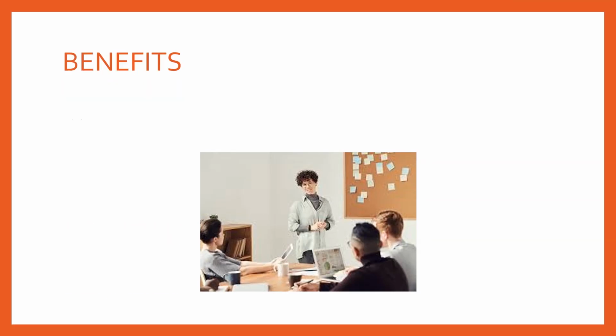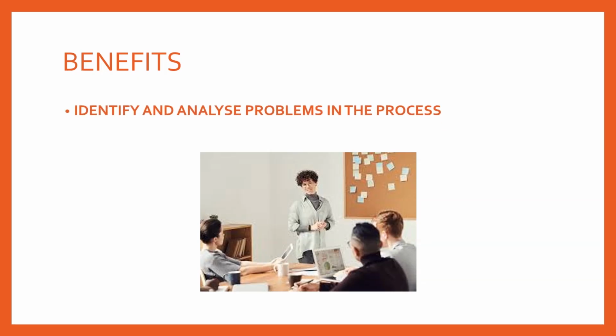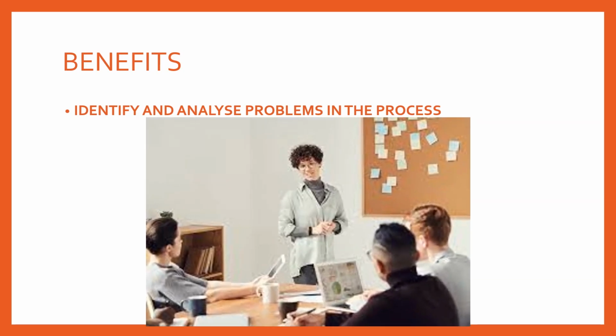Students, what is this figure? The benefits, if you try to understand. Identification and analysis of problems in the process needs to be done correctly. The problem must first be identified and then analysis can be done. So the 7 QC tools help in this process also, in identifying and analyzing the problems. This is part and parcel of the garment industry. The problems will come, you have to identify the problem and analyze the problem. That is the way the industry goes.